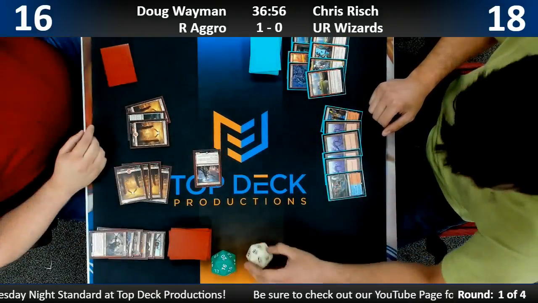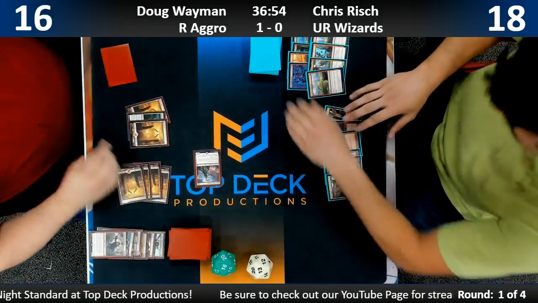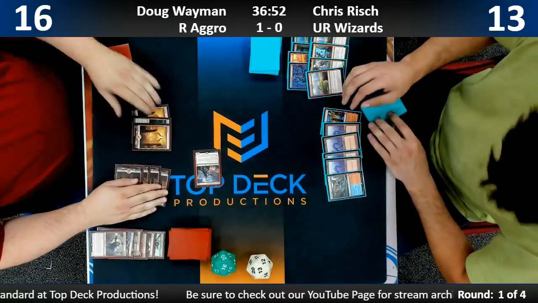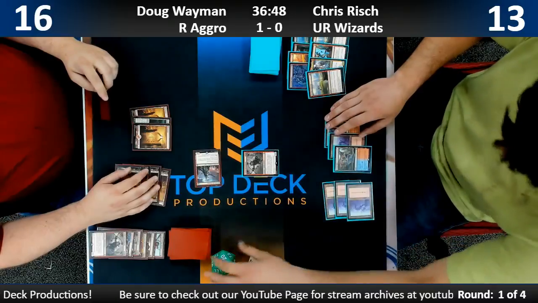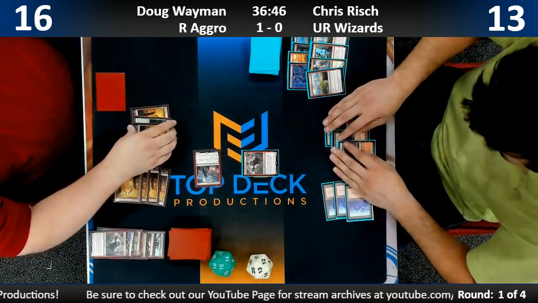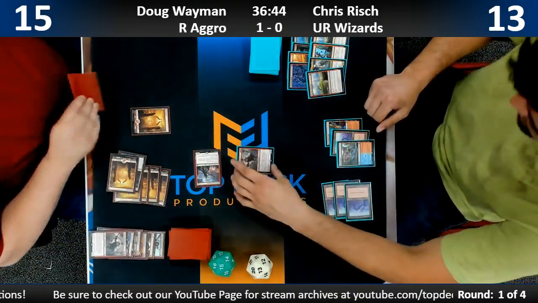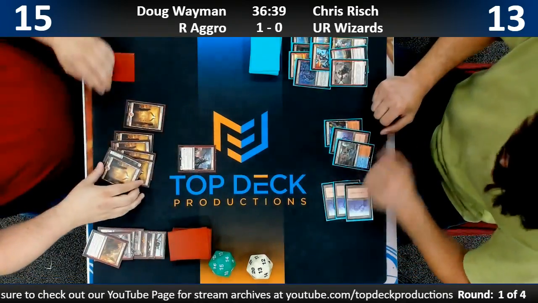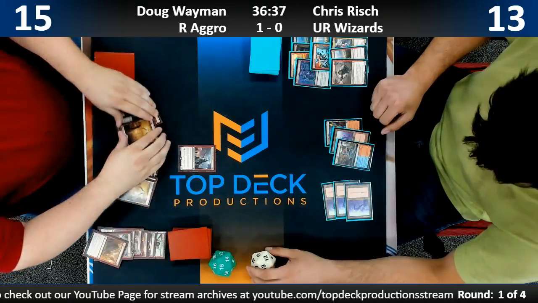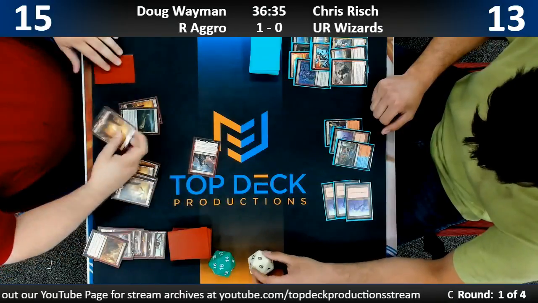Rip. All right, we've got to finish here. This game should end shortly. Yeah, unless Chris draws a Hazard. Take 1. And Hazard takes 1. That's true. They're kind of just in the top deck, who draws better cards, and Doug drew the better card.